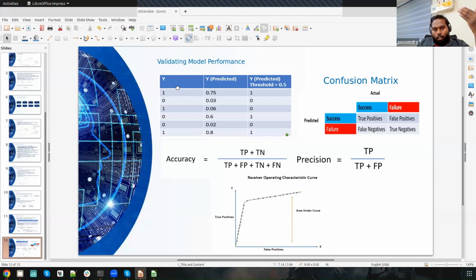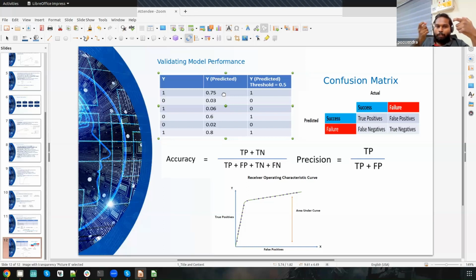So if you convert that, at the end, what will happen? How are they going to predict whether he is going to buy the card or not, or he is going to come or not? So this kind of prediction will happen like this. My original output is 1, he bought the card, and I'm going to predict him like 0.75. So why am I getting a decimal value? Because we converted it into that particular logit link equation.